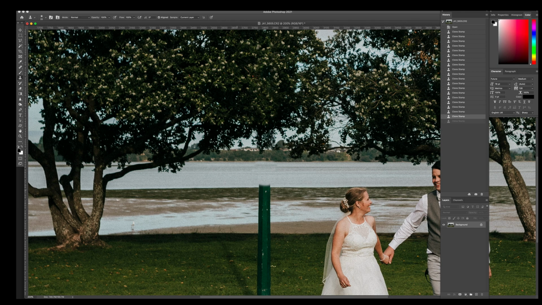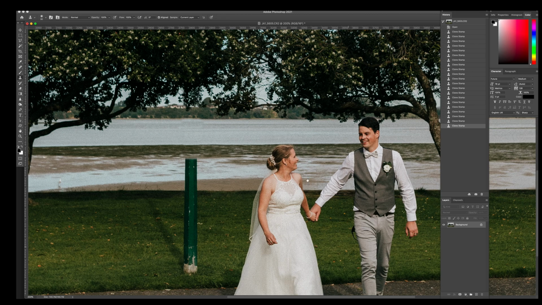What you don't want is for people to look at it and identify that there was something there or that something's been cloned out there. Most of the time people won't, because people's eyes tend to go to the subjects or the overall view if it is a beautiful landscape like this. But rather keep it safe is my suggestion.